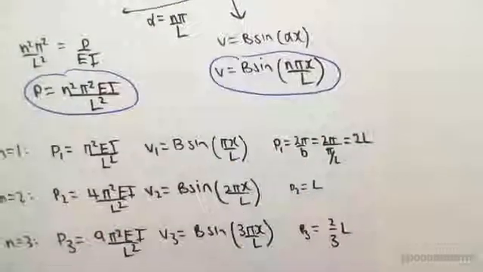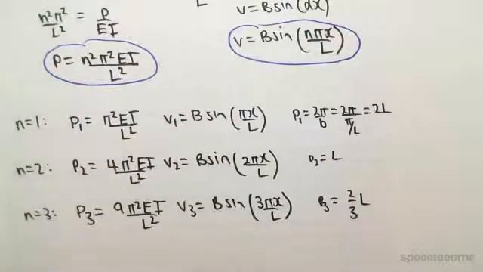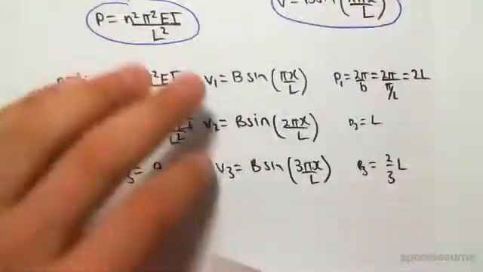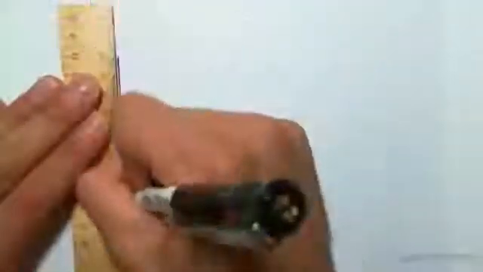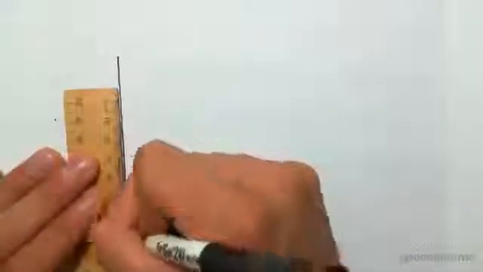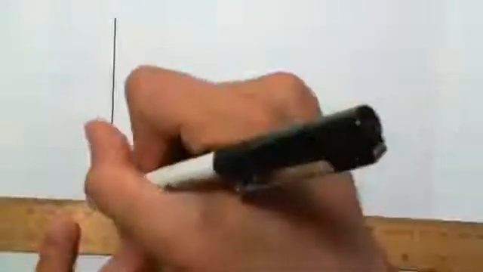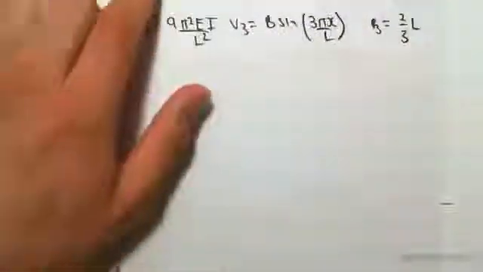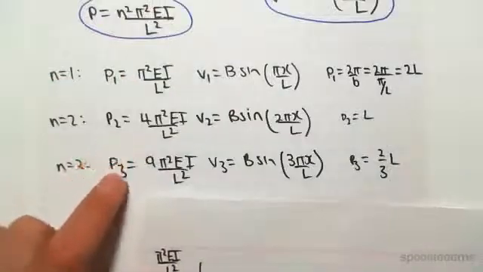So you're going to see what these periods mean in a second when I draw it up. We're now going to show what all this means graphically, and I'm going to give you an actual understanding of what these mean. So I'm going to draw a graph. This is length, and this is the buckled shape. I'm going to put pi squared EI on L squared at the top there. Now we have p1 equals pi squared EI on L, p2 4, and p3.